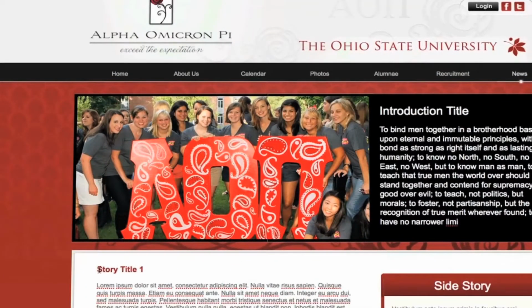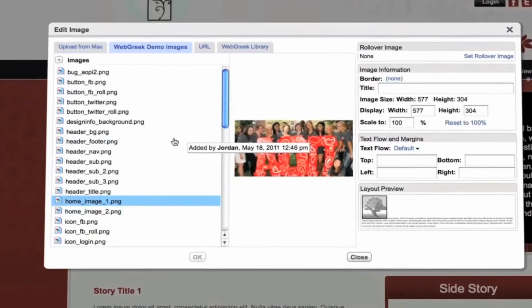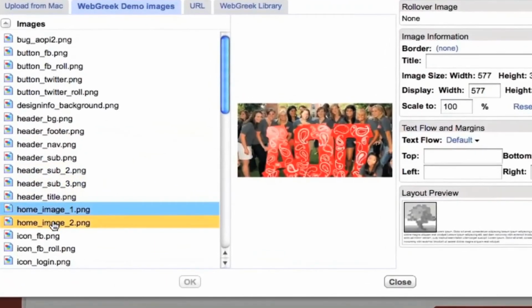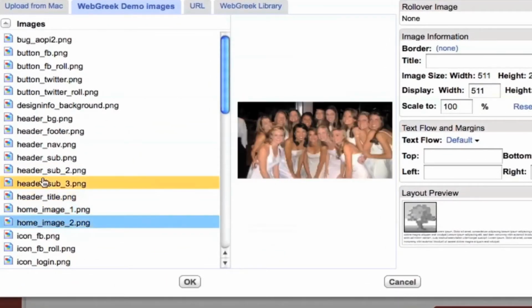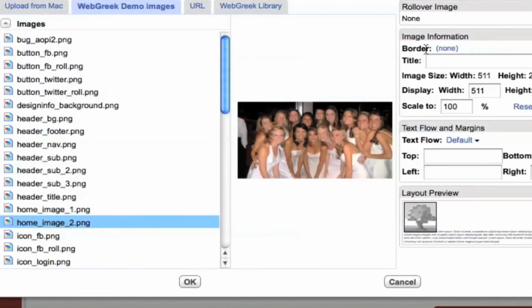Editing images is just as easy. To add an image to your page, move your cursor to any open area of the web page and select the Insert Image button from the upper toolbar, or double-click on any existing image already on the site. This will launch the image uploader, where you can add an image already uploaded into your website image folder, or upload a new one right from your desktop. Once you have selected the new image, use the area to the right to customize the image so that it fits onto the web page the way you want. You can always come back and re-edit the image by double-clicking on it again.